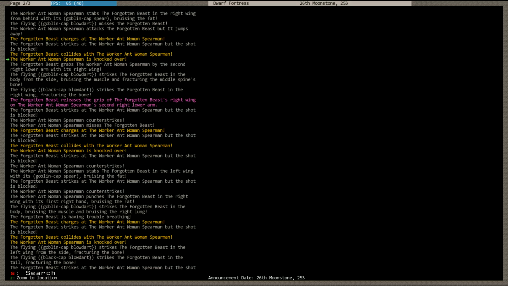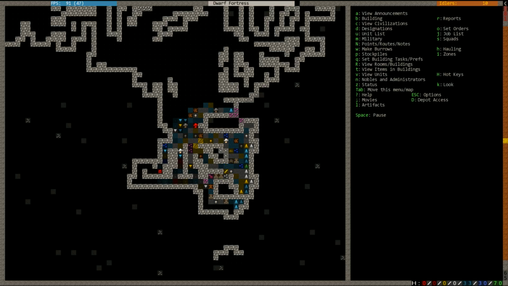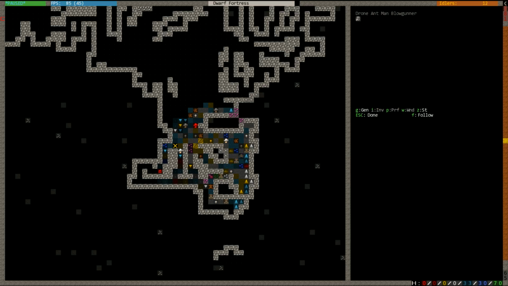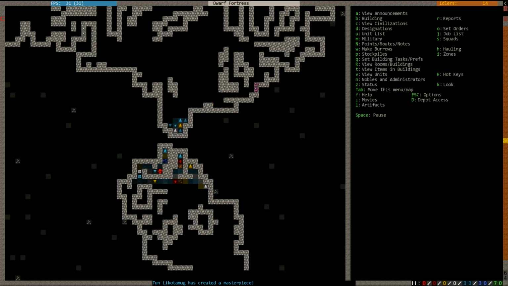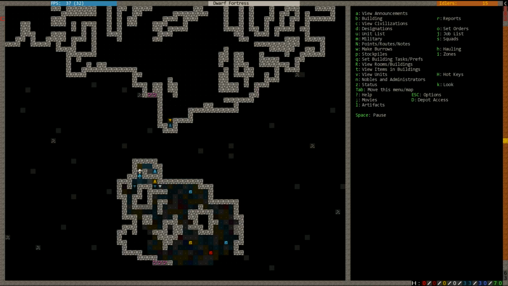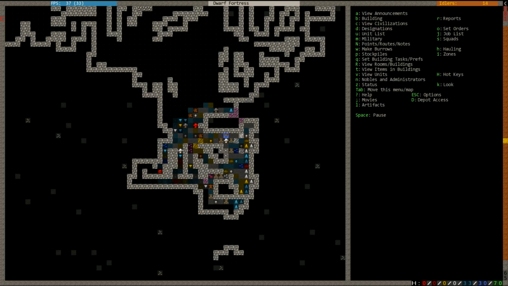Anything relevant? I don't think so. And we'll be able to take a look at it with the V key here. Check the status. Oh, it is taking some damage. That's fantastic. Now, I don't want to throw my dwarves in there quite yet. I want to wait until this combat sort of dies down one way or another, because I don't want my dwarves to get occupied fighting with the ant people when there's a Forgotten Beast around.